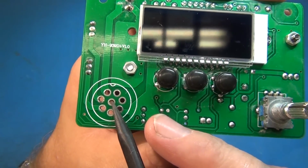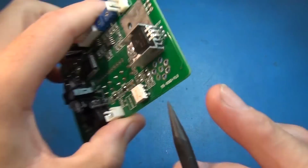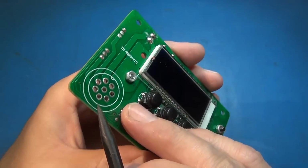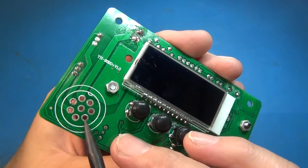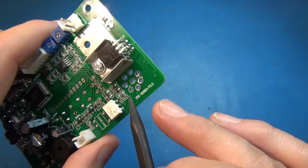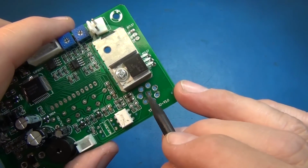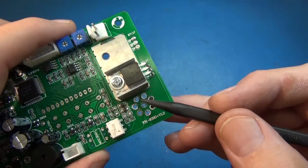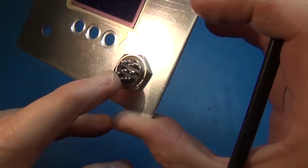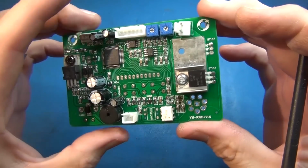And being it's a 2-layer board, that just means I have to solder back onto that ground pin on the other side, and then I have to make sure that this inside ring gets solder right here. So I'll have to come in from the side and make sure I get some solder on there if I can't flow solder down in there real good, because without that plated through hole it'd be a bit harder. So it took a lot of heat to get those big connectors out; they didn't want to come out easy, and it was a lot of challenges for that.